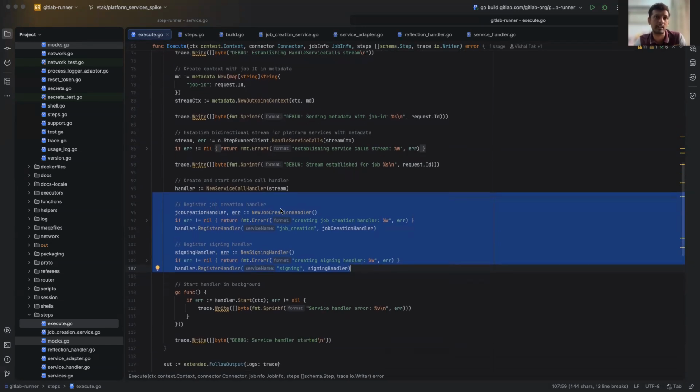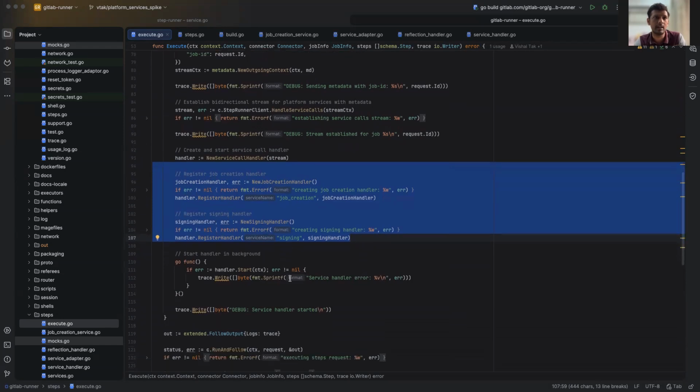So this is basically telling the GitLab runner that these are the services that you need to handle, and step runner can proxy to you for these services.